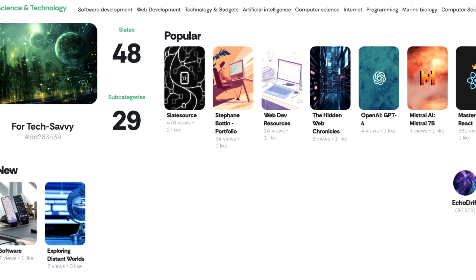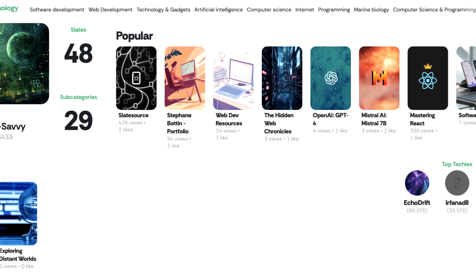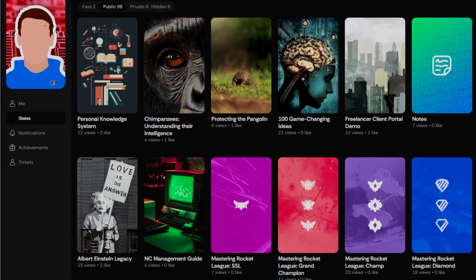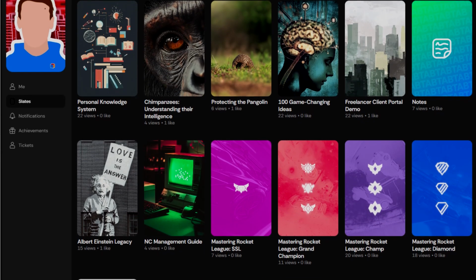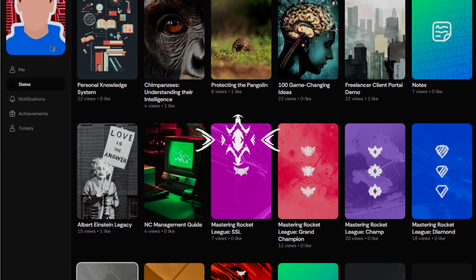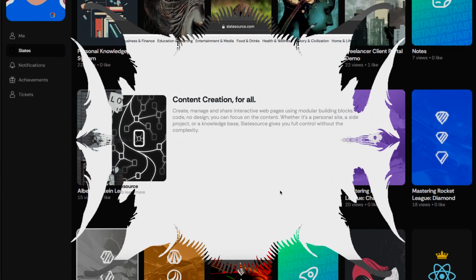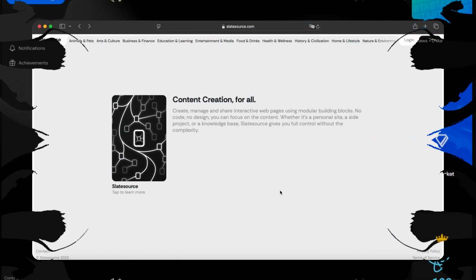Let's talk about slates. And for this part, instead of me going over all the new slates I've created or all the templates I've thought of to cover use cases, let's just create a new user and kind of discover the platform together and create some slates. So just sit back, relax, and let's get started.